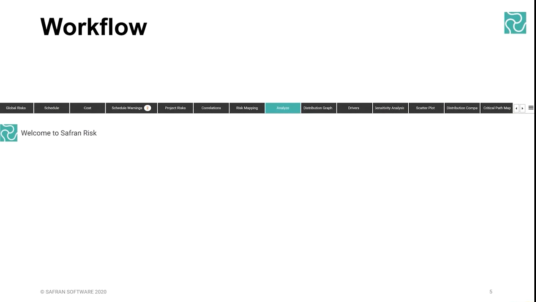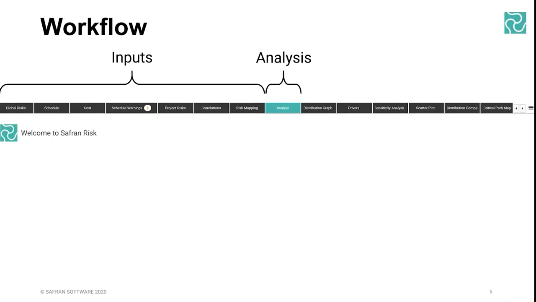That workflow broadly looks like this, where you have the inputs on the left hand side of the black ribbon, analysis options for how many thousands of iterations, etc. you want to run the Monte Carlo, and then you've got your outputs on the right hand side. So all the traditional ones you expect from a Monte Carlo output, such as histogram, S-curve, tornado graphs, drivers, but also a few additional ones that are part of Safran Risk, such as sensitivity analysis by exclusion, and the scatter plot for your integrated cost and schedule analysis, which also covers something called JCL, or joint confidence levels, so we'll explore that a bit later.